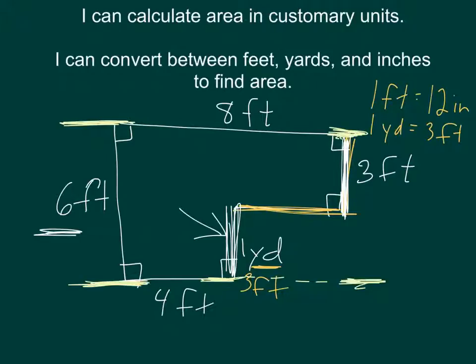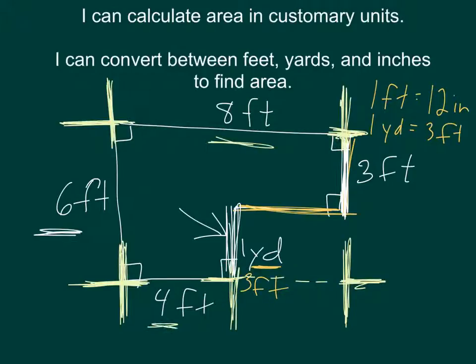The same thing is going to go the other way. I know that from the left side here to the right side here is 8 feet. It tells me right here. So because these are right angles, I can go down to the bottom and say, yep, from here all the way to here is 8 feet. And I know part of that. I know this part right here is 4 feet. So the remaining part must be 4 feet as well. 4 feet plus 4 feet will equal 8 feet. So now I have all my sides labeled, and I'll be able to find the area.